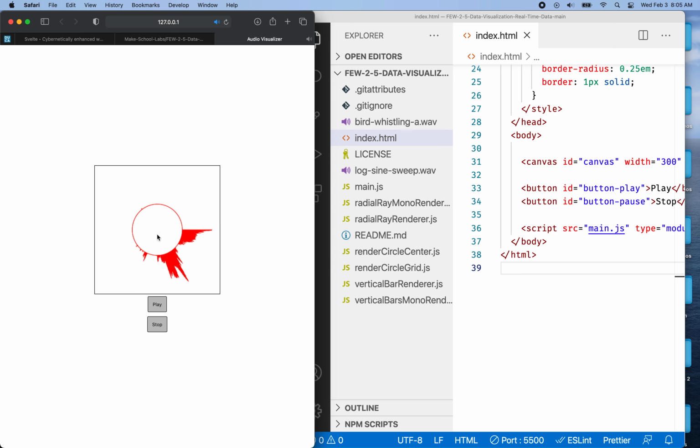And so the visualizer here, let's talk about this for a moment. It's playing the sound of some birds chirping, and what it's doing is analyzing the data from the audio and drawing lines out from the central circle to the height of the loudness of the audio at any frequency range, right? Let me explain that again, right?